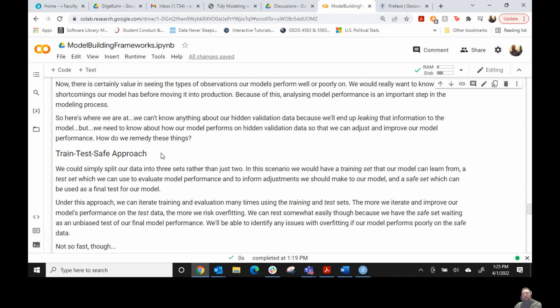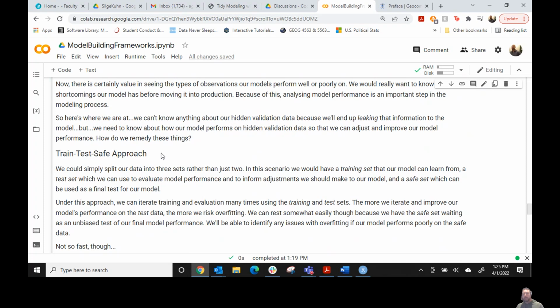The test and safe set are both validation sets that we'll use to analyze our model performance. But because we have two of those sets, we can set the safe aside and not touch it until the last minute, or like the last part of our analysis, just one final assessment of the model that we hope to move forward.